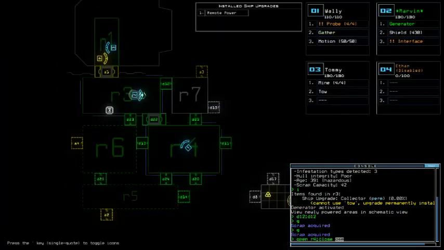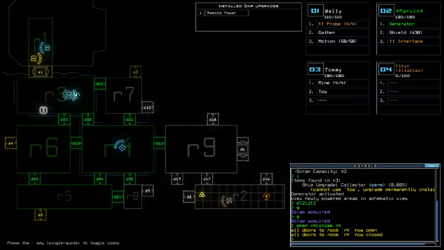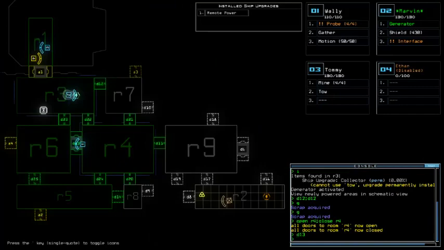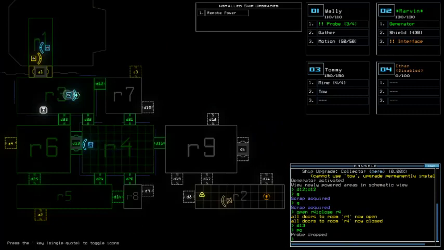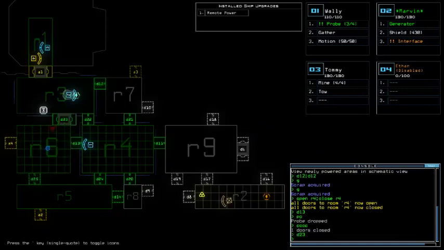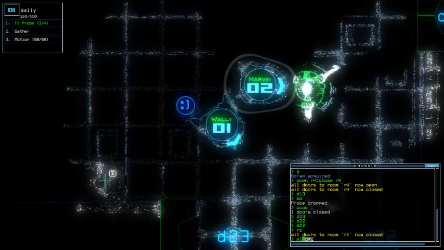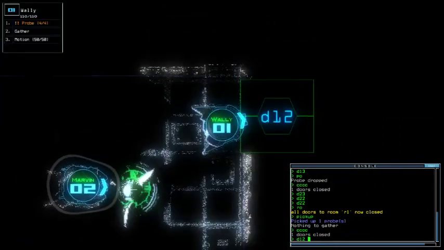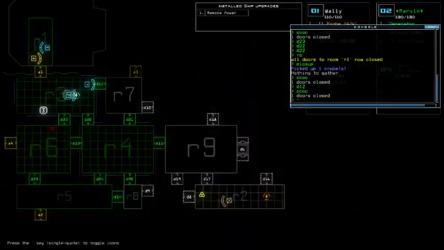Okay, open room 4, close room 4. One of those are open like that. Okay. Oh, hey! Buddy! Hey! Buddy. You're an annoying bastard, you know that? Program interface. Actually, go there. Okay. 12. Yep.